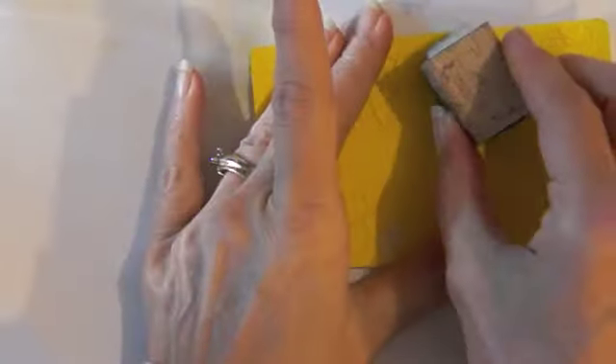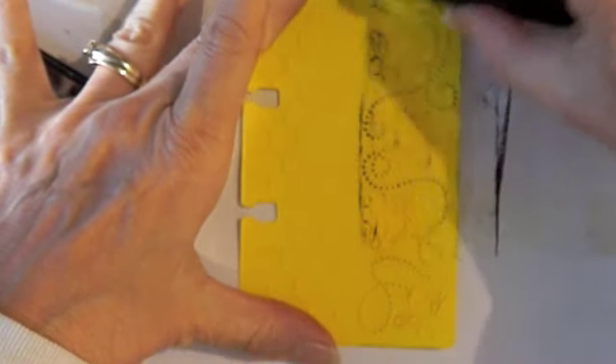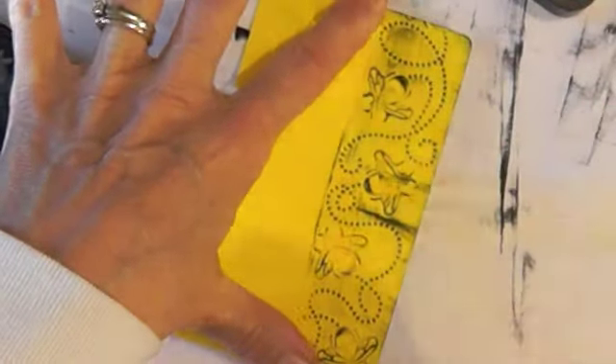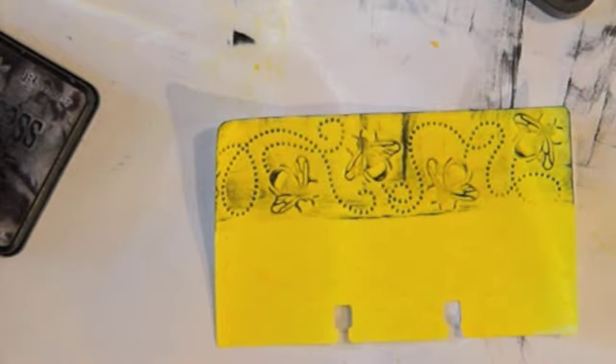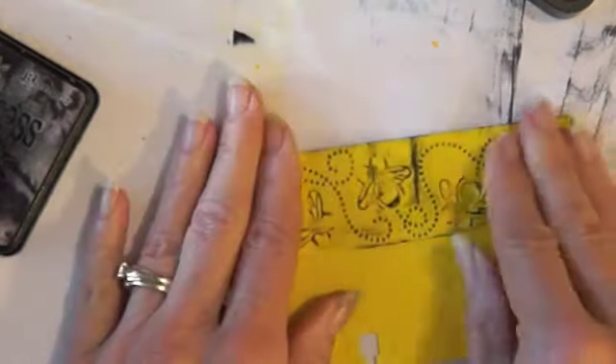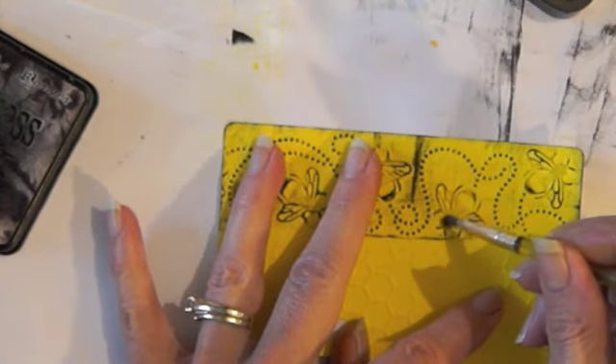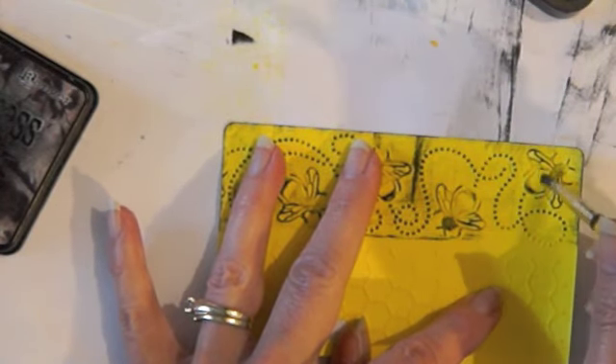I got it all nice and dry, and then I want to take and make this black - but I just want the raised area black. So I was thinking if I go like this with this pad... I'm hoping this works. Well, it kind of works. I was hoping I would just get that black, and I could have inked the embossing folders to get just the part I wanted black, but that's all right. Some days that's the way it goes. I do want the bees a little blacker, so I'm just gonna take a pen or a brush here.